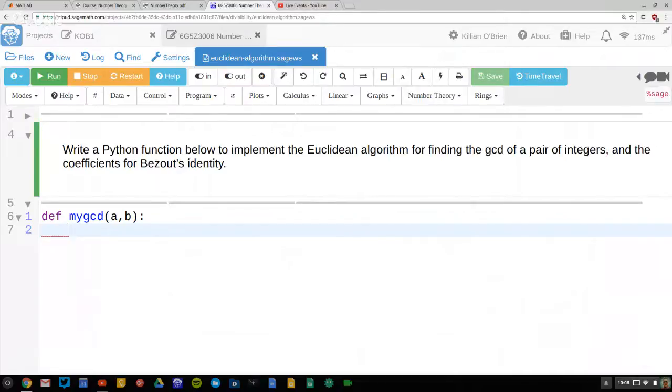Okay. Now, this is going to turn out to be deceptively easy and quick to program, because of the nature of the algorithm. Remember that when we're trying to find the greatest common divisor of a and b, we don't tackle the problem directly. We do this integer division with remainder, and then we say that this tells us that the greatest common divisor of a and b is the same as the greatest common divisor of b and r.